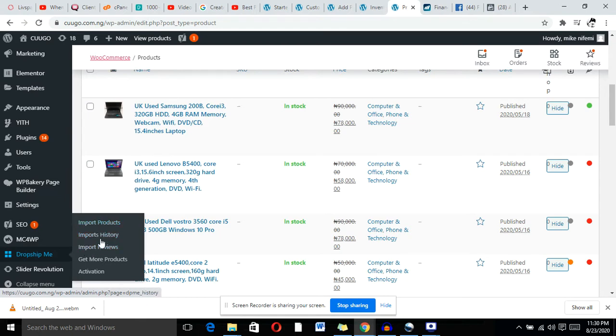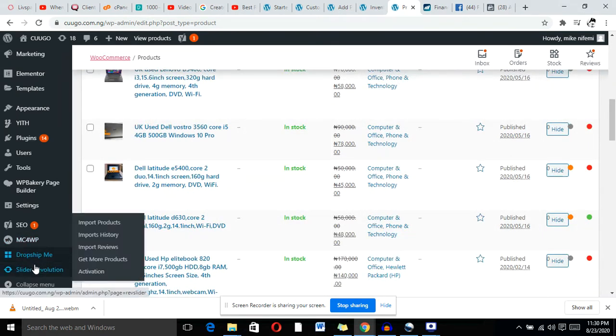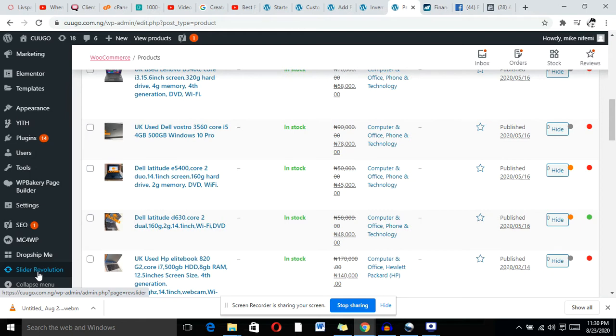So when you just gather cheap products and put in your own price and think you can sell them in the United States, Canada or Australia, I tell you the truth, that would be a very big mistake. So it's really important that you understand, I won't really call it a trick, the nitty gritty of the business. So this is Slider Revolution. Slider Revolution is like software that helps you to display your slides very well. So this is just the back end of my Kogo.